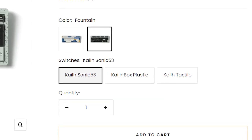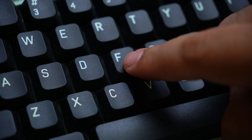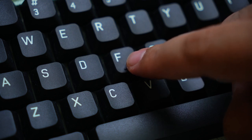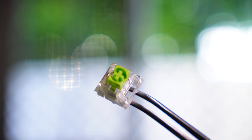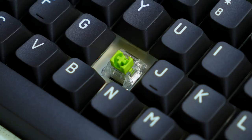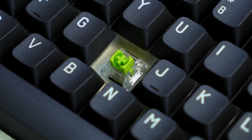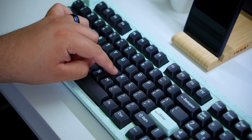For switches you've got options like Kale Box Plastic, Kale Tactile, or the Kale Sonic 53. These are faster switches aimed for performance in gaming, with a very short actuation travel distance, much like you'd find in speed silver switches. Fortunately, the actuation force is not super light, so you're not accidentally pressing keys all the time just by resting your fingers on the keys, but they're not super heavy either. In my testing they do actuate pretty quickly. I'm no professional hardcore elite gamer — I play some Overwatch sometimes and Apex with my boys, but we're all in our 30s and two of them have kids. If you're somebody who plays games more frequently or you're looking for that faster actuating switch, you'll probably notice more than me. They're linear and they feel and sound very smooth.